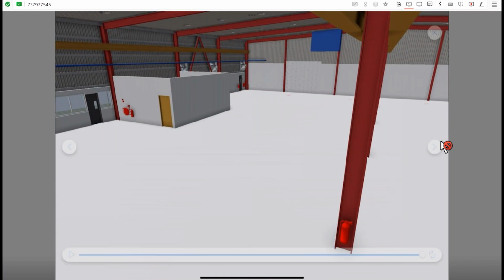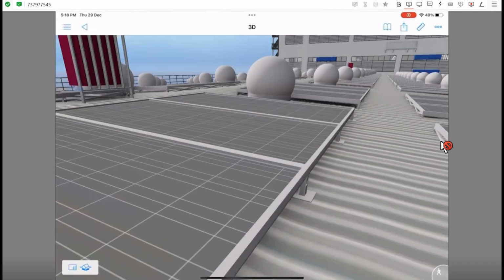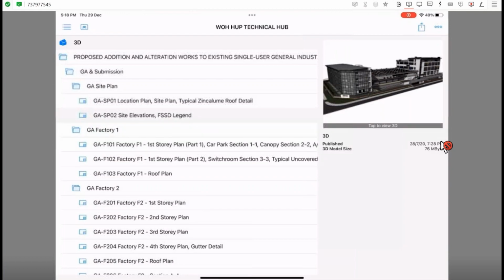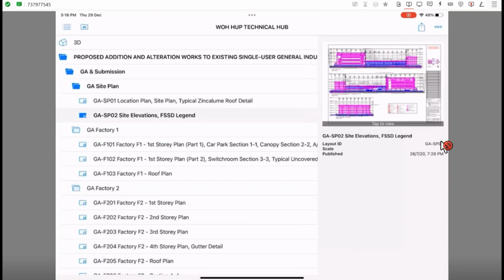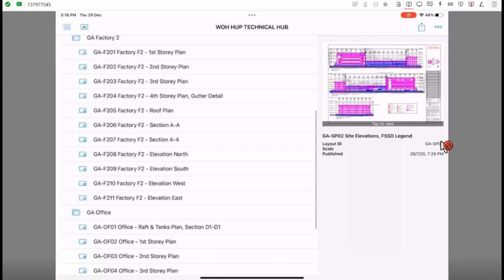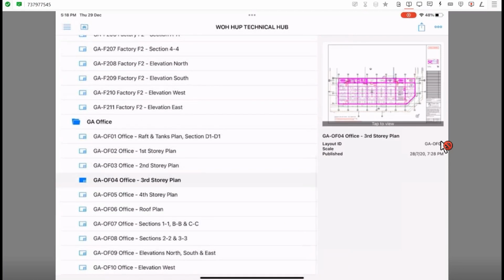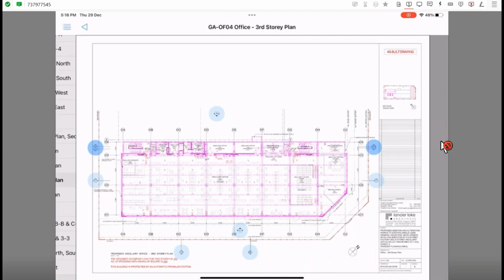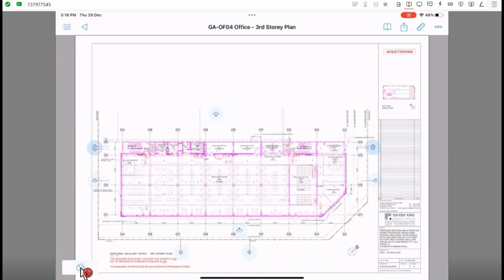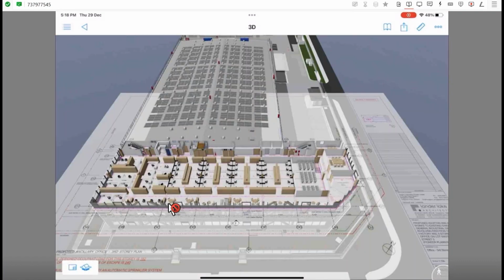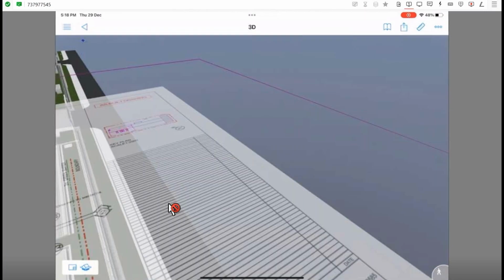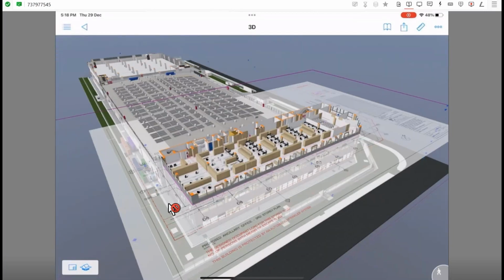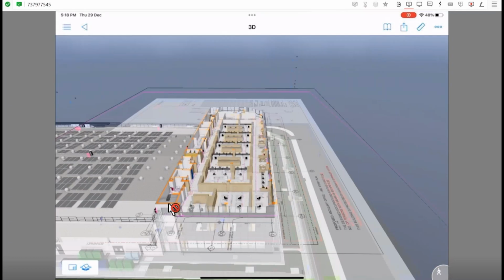So how to embed the model in 3D view, I'll just show it. If you go to any of these 3D views or 2D views here, just go to one of the 2D views. Say for example, I'm going to floor plan 03. And then if you go here, there is a home icon, which is a 3D icon. If you select that, it will embed that particular view in the exact position from which this view was created inside Archicad, and then it will create a cutaway at that location.